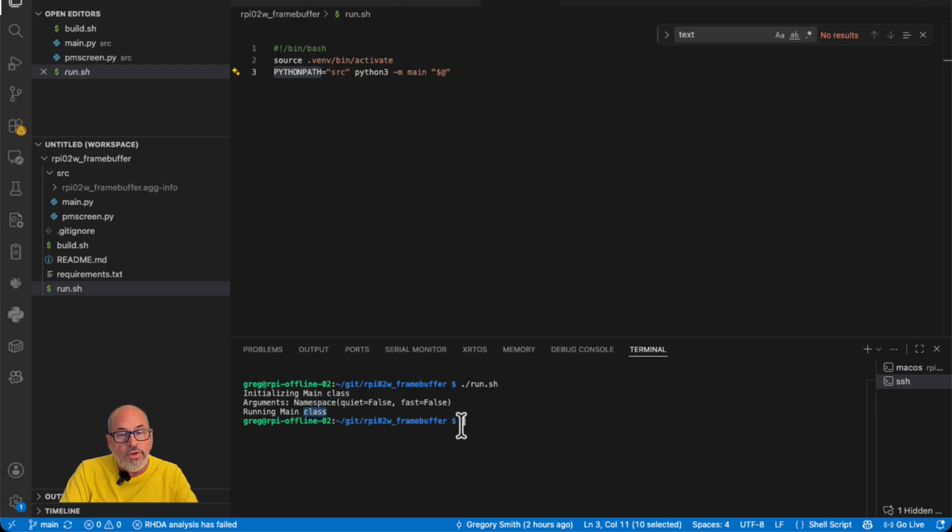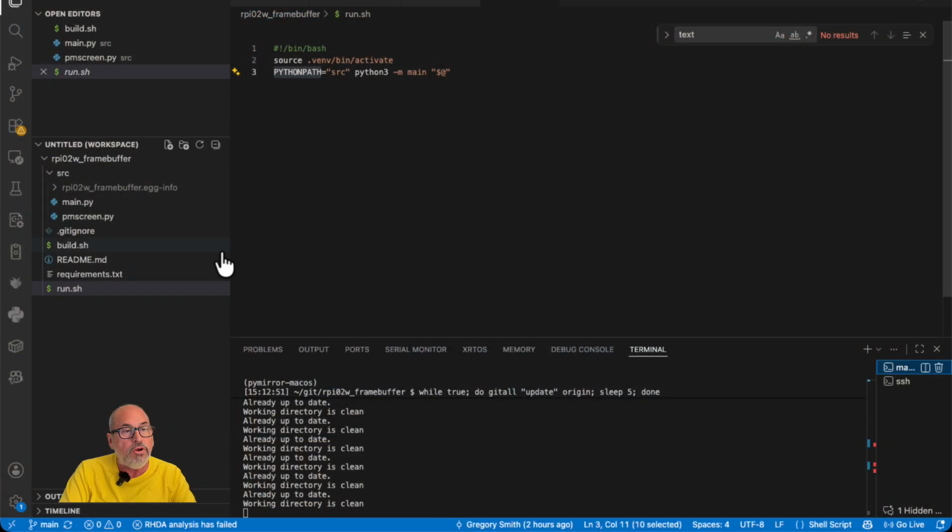Now mind you, whenever you see this colorful prompt down here, this green and blue prompt, this is running on the Raspberry Pi, which I have running on the Francintosh project that I built earlier this year. So that gives us a way of editing on the Mac, but running on our Raspberry Pi.